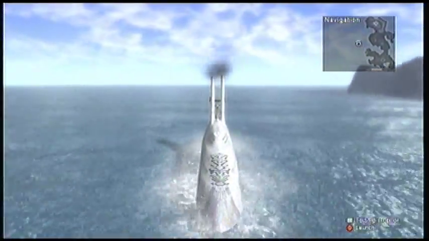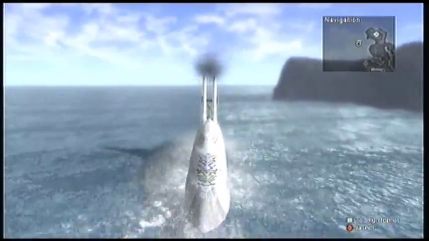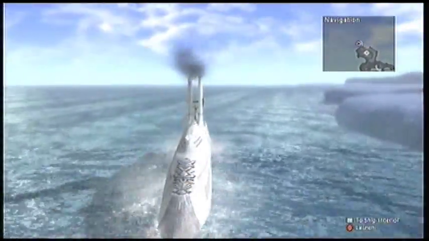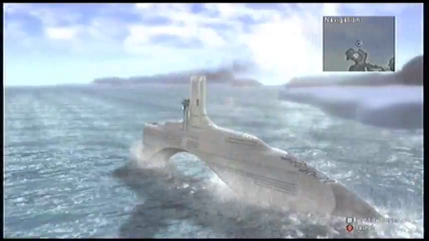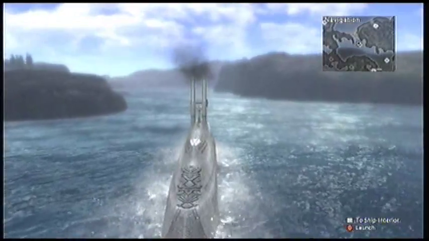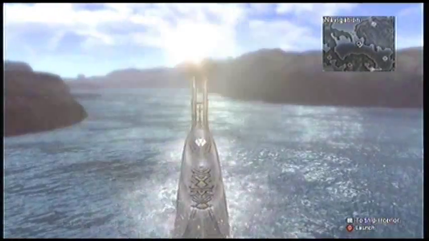Now, I've fast-forwarded it because you don't really need to see where I'm going, but I figured for those of you who are watching, I didn't want you to get lost. But we're basically just going to come up and around from where you started, and we're going to go into this little alcove here. It's very easy to see on the map.